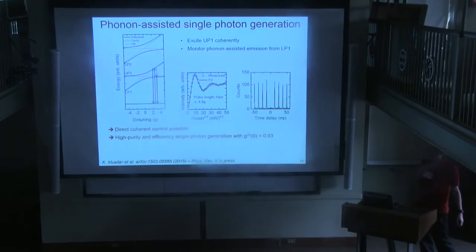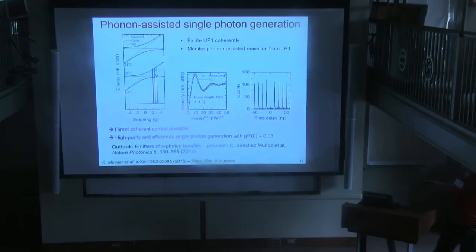But I'd like to mention that single photon emission is not the limit of strongly coupled systems. For example, there was a recent proposal from our collaborators from the Universidad Autónoma de Madrid in the group of Fabrice Laussy, where they proposed a specific excitation condition of a strongly coupled system that results in the emission of n photon bundles. So you can tune the system not to emit single photons, but to emit almost exclusively 2 photon packages or 3 photon packages. So if you're interested, you might check out that proposal.